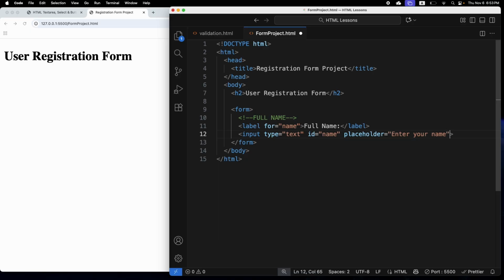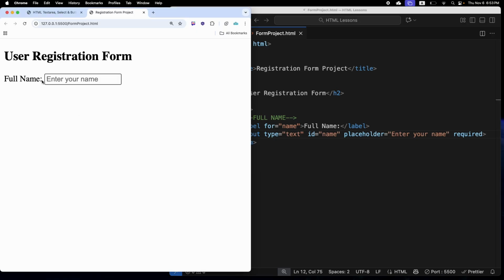And also the required attribute, which tells us that this field is mandatory. Don't leave it empty. So if we save this one, now you see that we have a full name input box. You can write your name inside this.